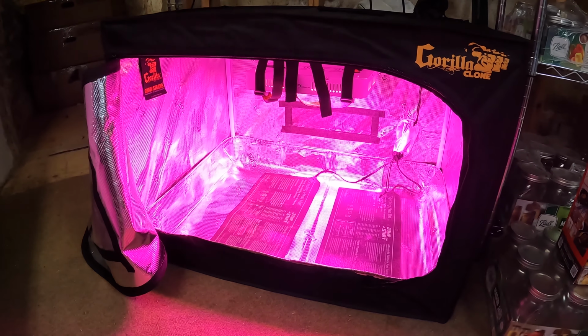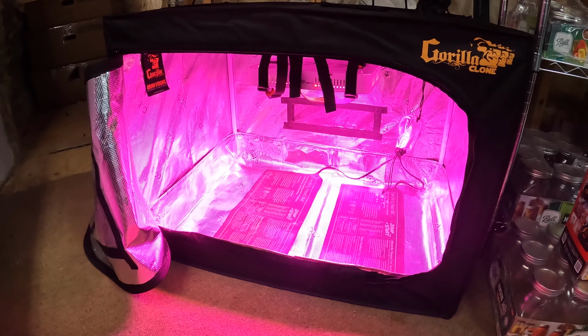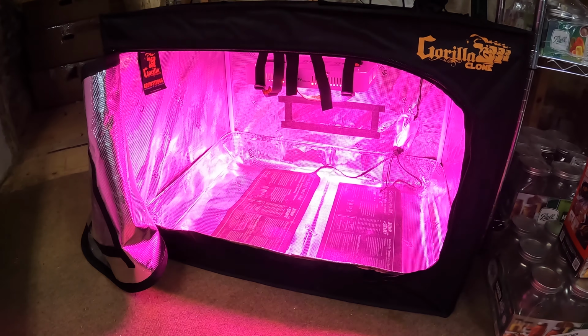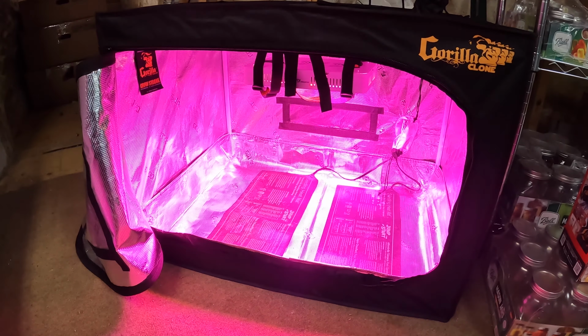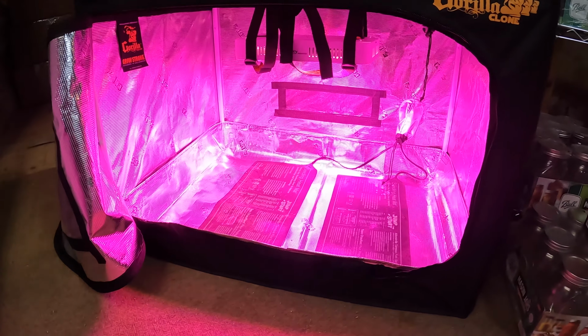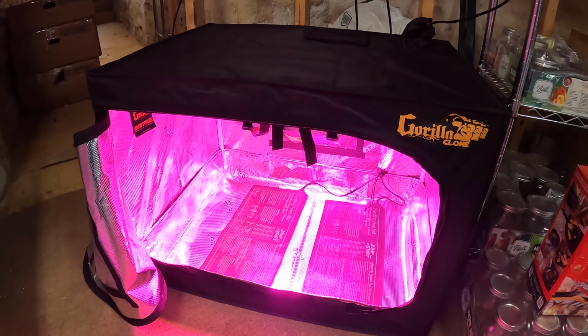And this also helps keep the heat inside. We got some heat mats there, and the light eventually we'll have on and probably lower and closer to them once they are ready for it. But well, we're going to go ahead and we'll get the microgreens in.